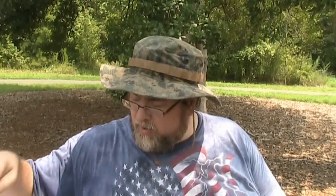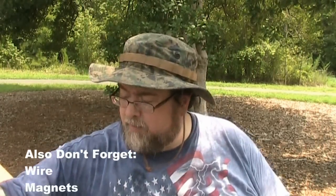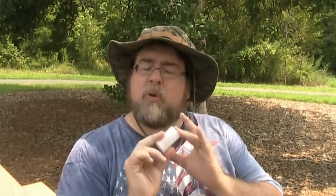Some of the other bare necessities that you might want to consider having in your emergency repair kit are things like scissors. You never know when you've got to cut something, like logbooks, twine, you name it. Extra pens. Another one I like to use is Gorilla Glue. Gorilla Glue is extremely strong glue. A lot of times people will take a magnet and put it at the end of a 35mm container to hold it in place someplace, but over time that glue breaks and it breaks apart. Using Gorilla Glue is a great way of repairing that and putting it back in place.